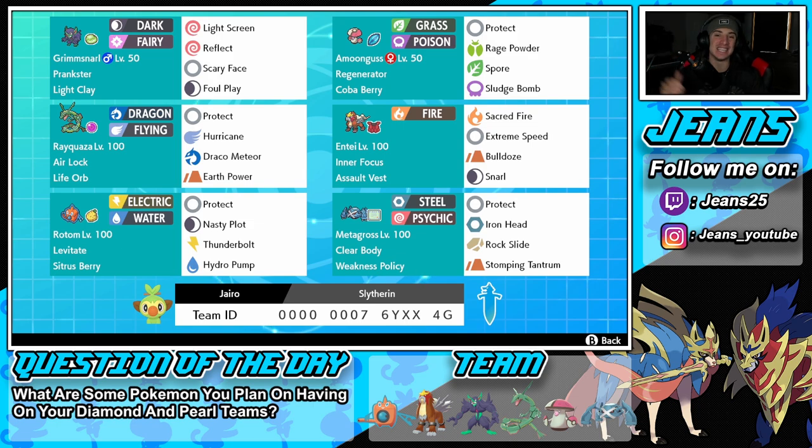We are back yet again playing some Pokemon Sword and Shield. You guys already know the deal. Hopping back onto that ranked double ladder for Series 11. And ladies and gentlemen, in today's video, we're going to be rocking out with this Life Orb Rayquaza team that also features Rotom Wash and Weakness Policy Metagross.